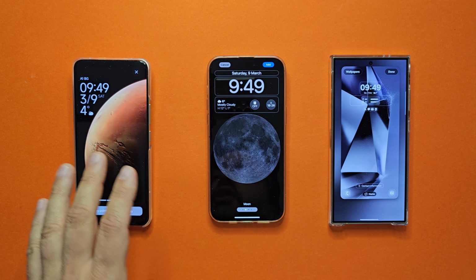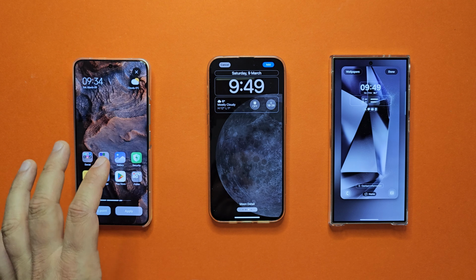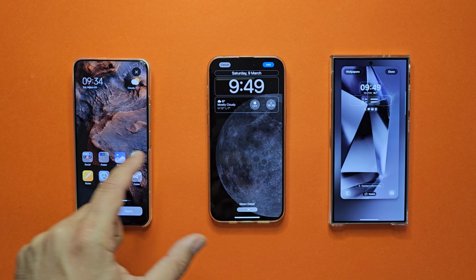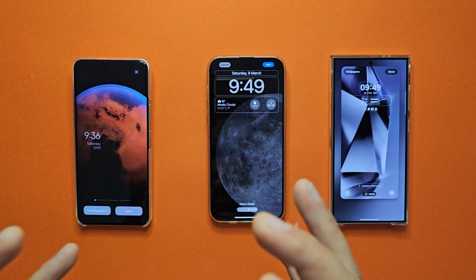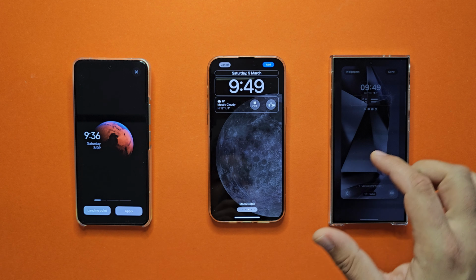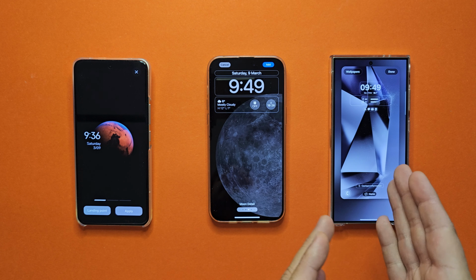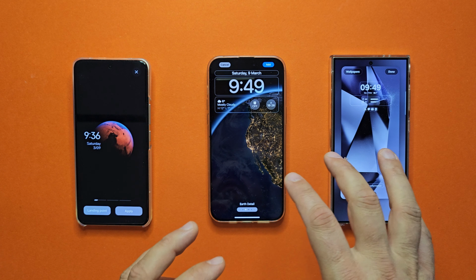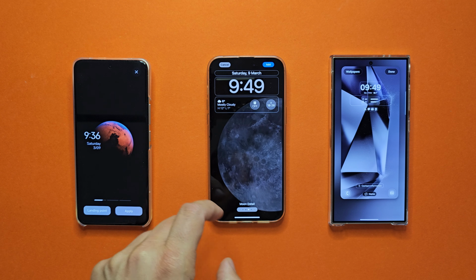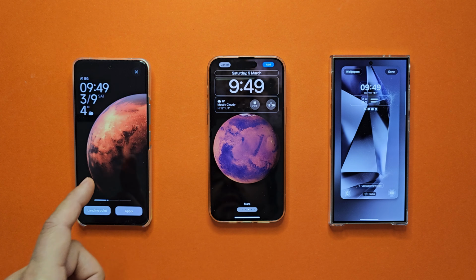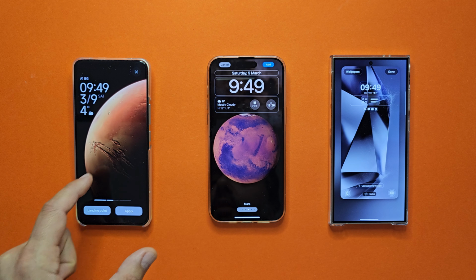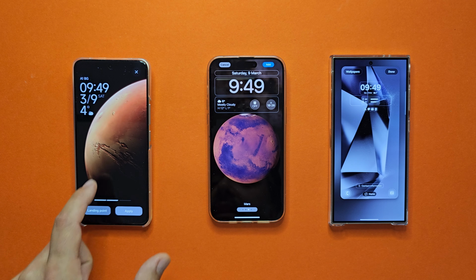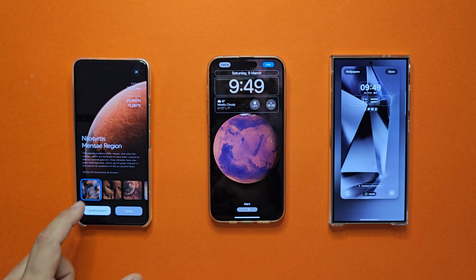In my last video I showed the Snow Peak Super wallpaper from the Xiaomi 14 Ultra, and it's really amazing. I forgot to show that apparently the other phones are also capable of providing animated wallpaper like this. So in this video I want to show what is available stock so that you can make your own opinion, right? So this here is one of the options. It's called the Red Planet. We have the landing point, right? And it's really very good.